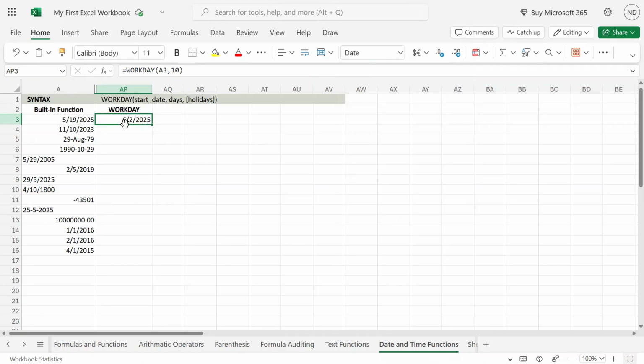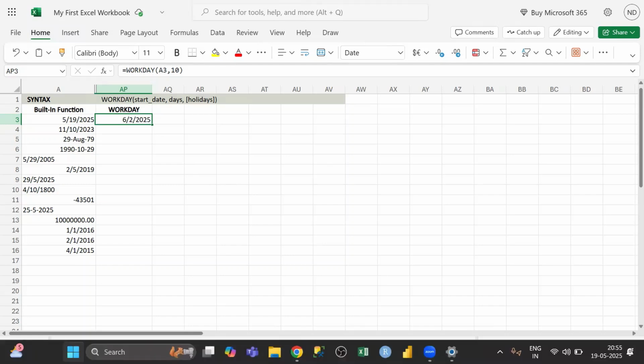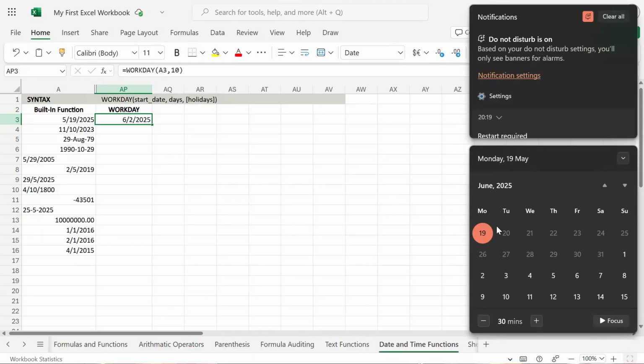So you can see it has ignored the weekends. That's Saturday and Sunday. So it has excluded the Saturdays and Sundays. If I open the calendar, here you will see 19th of May. So this is 19th of May and I have to add 10 days.